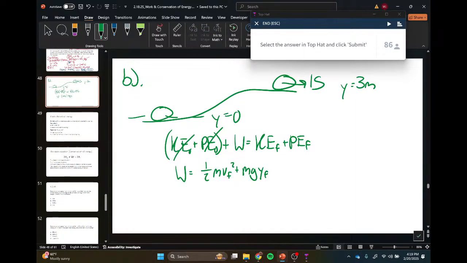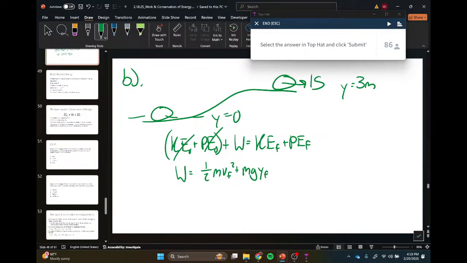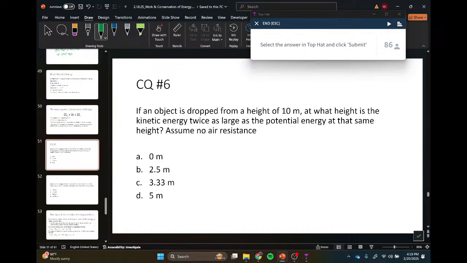We didn't get to springs, but that's pretty straightforward. Next class, if you want to preview, try to solve this one on your own. It's a really good one. I like it a lot. We're going to start next class. It'll be one of the first ones you do. But yeah, there you go.